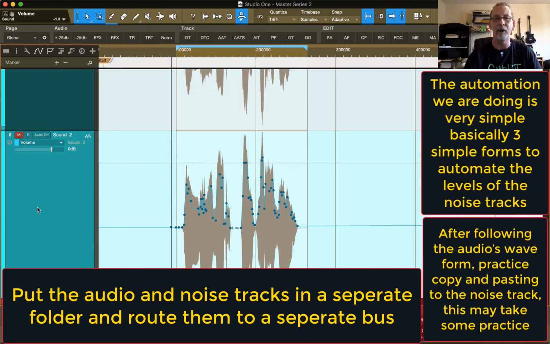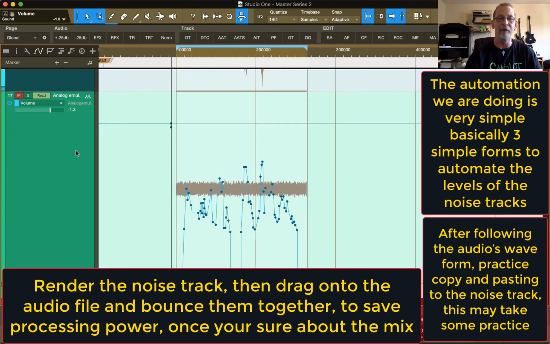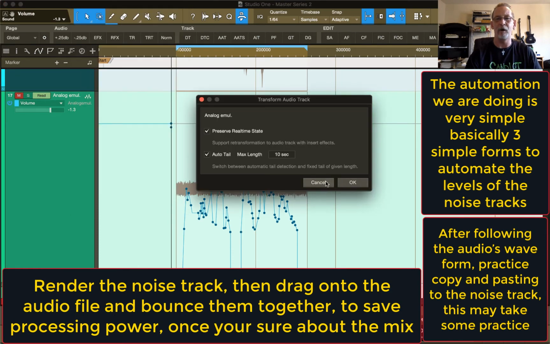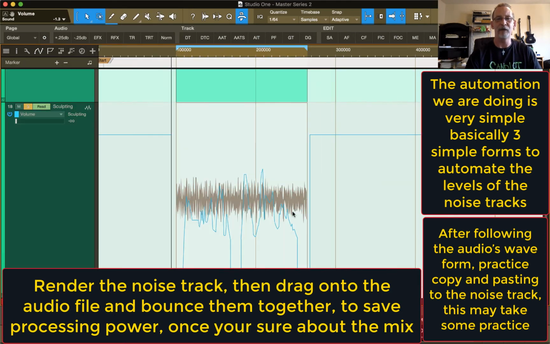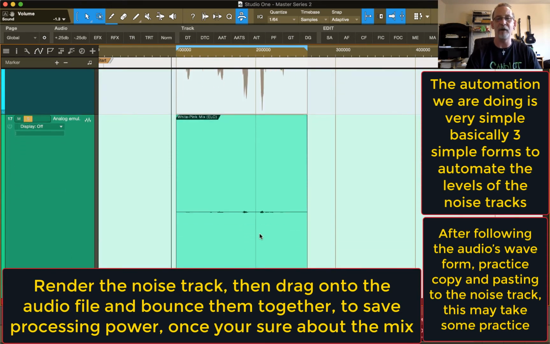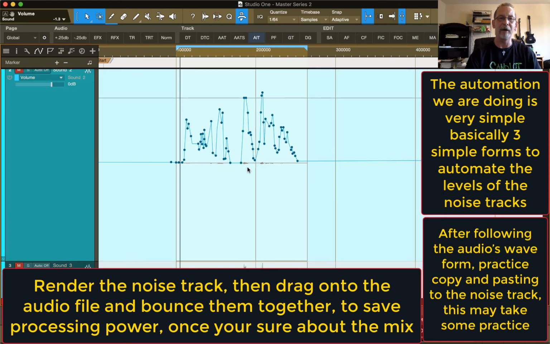Now, when I get to the point where I'm really happy with it and I'm in the mix, then I'll go ahead and render this file right here. So let's say I'm happy with that, and I just want to render this file. So I transfer this to rendered audio, and I transfer this to rendered audio. Does that make sense? So this is basically the file that I would have. And then I would just take this file up to the track that I'm working on up here, lay it on top of it, just the noise itself, and then command bounce it.